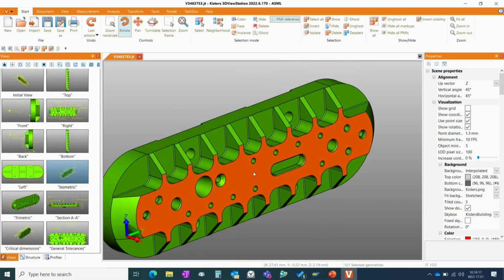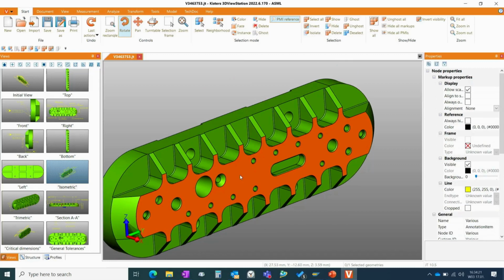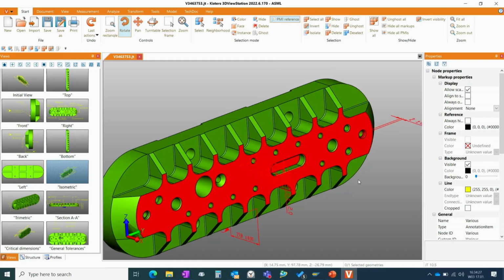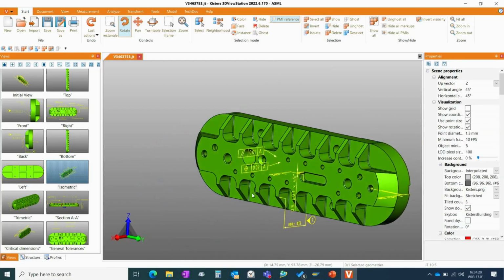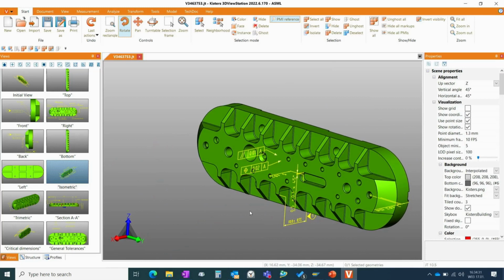And then I select a face. Let's pick the top one, where I want to see all the PMI which is related just to this face. So select the face, click Show, and then you see that only the PMI which has a reference to this face is showing. This is a nice way to filter step by step all the information you need, to go through your model step by step and have only the relevant information displayed on your screen.